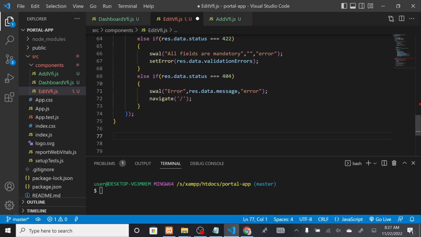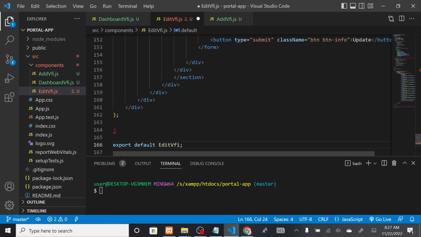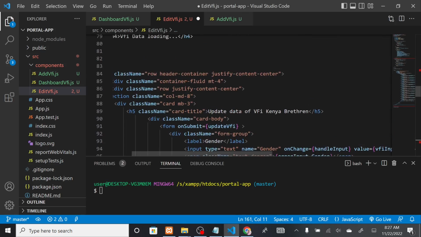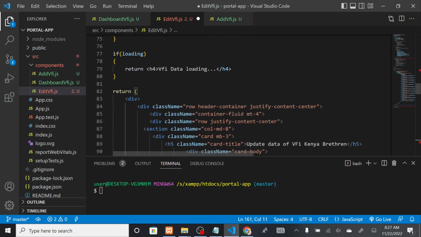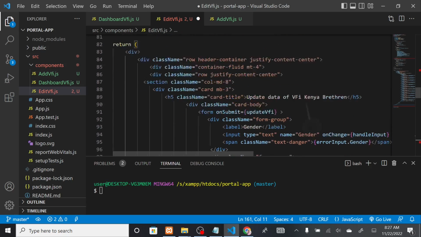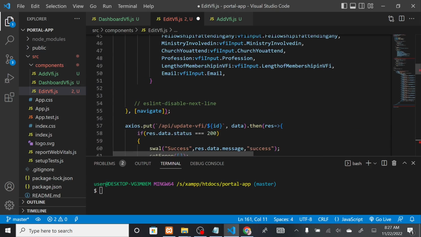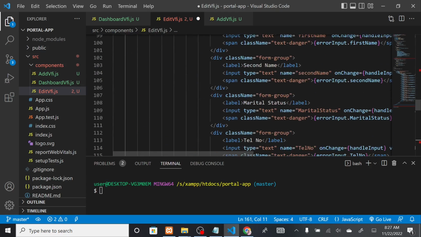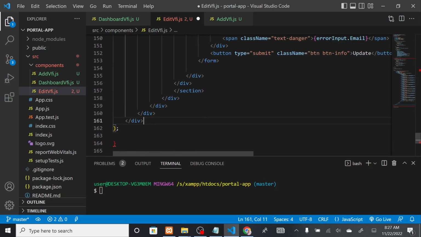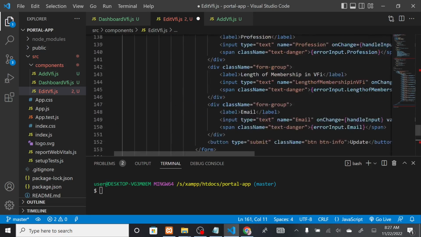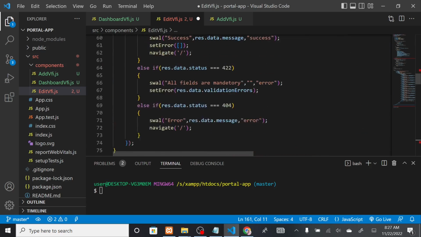Now once we are done there, the last part is this one here. What we're going to do here is check if all is loading. That is, if loading, we're going to load this particular file data, and then this data will be returned. So basically what we have here is just to show you, once this data gets loaded and then you update, if there's an error, the error will be outputted. If there's no error, then everything is going to be outputted.